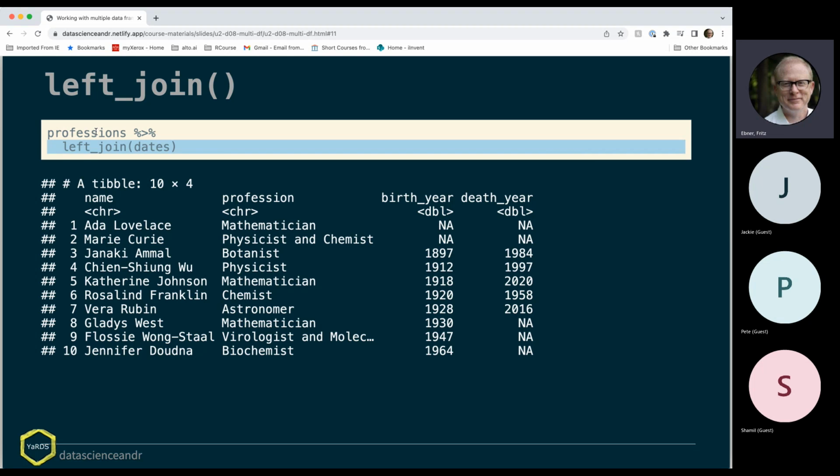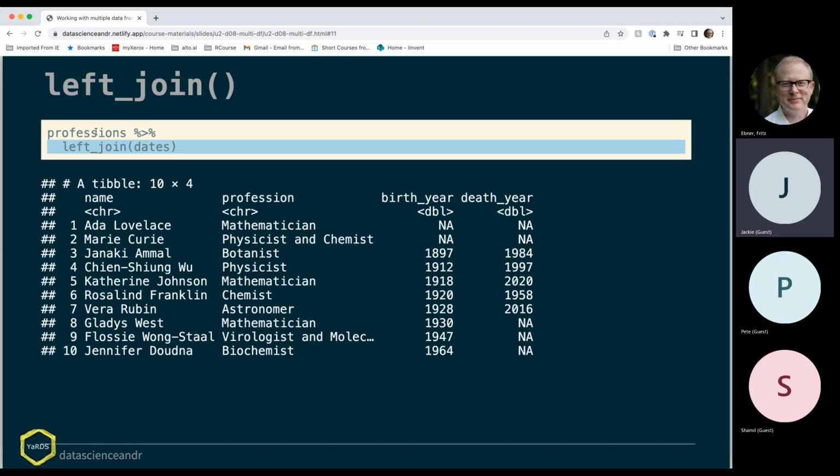Generally we use ID. Like in a database, you always use an ID, which is either going to be an integer or a big fat weird number. In this case they use name. So wherever there's a name column in professions and a name column in dates, that's what it's using to join things together.